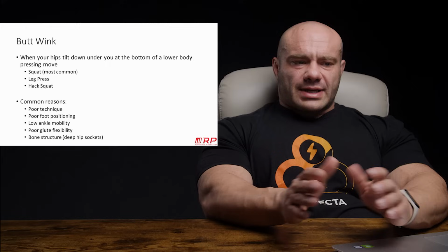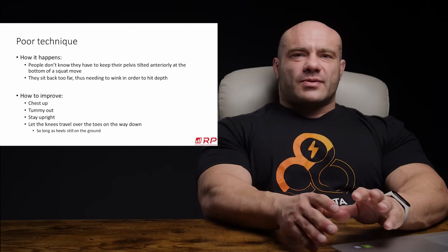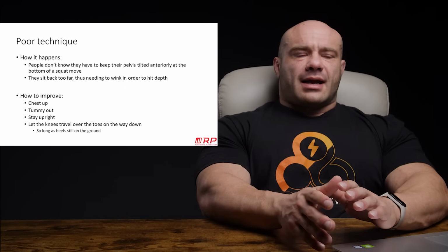All right, so poor technique. How does it happen? Why does it cause butt wink? Well, a lot of times people just don't know that they have to have the pelvis anteriorly tilted so that they don't round their lower back, and they just don't know.